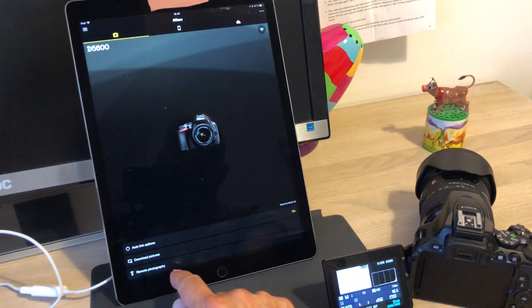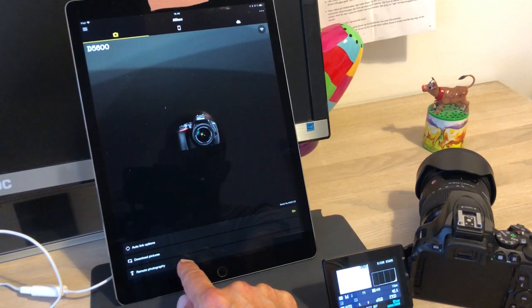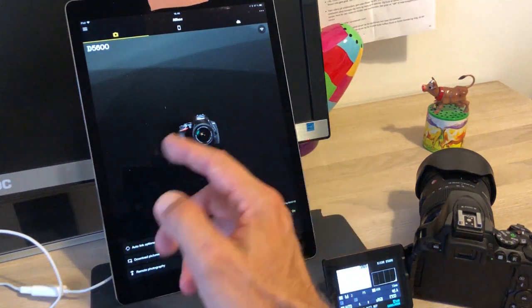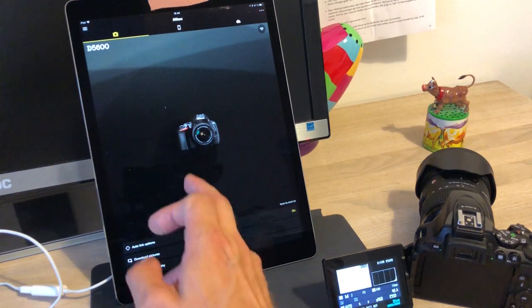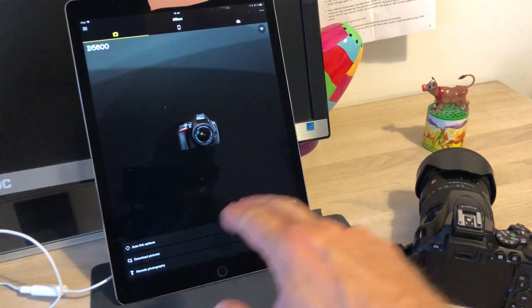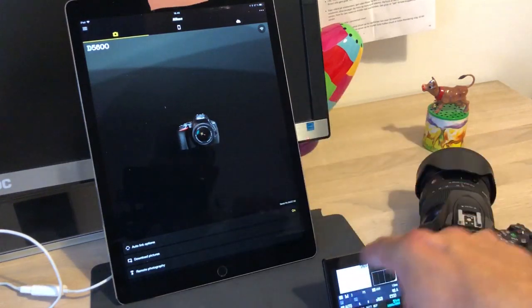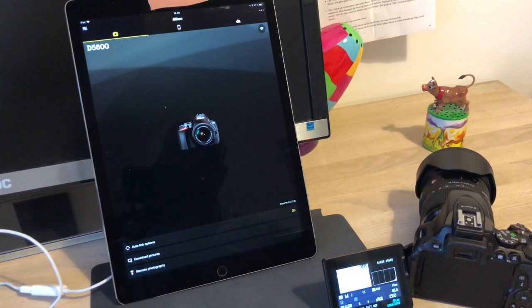I think this is actually a pretty smart way of doing it. It is a little bit cumbersome the way, typically your iPhone, I'm using my iPad here because I use my iPhone for recording this. But it is a little bit cumbersome. It takes a while for the camera and your smartphone to connect. But once it is connected, I think it works pretty well.